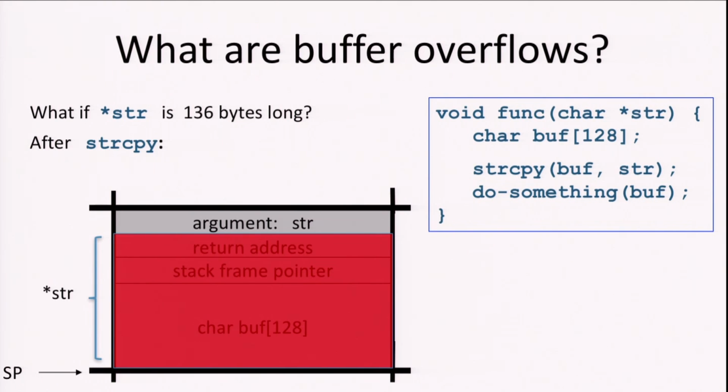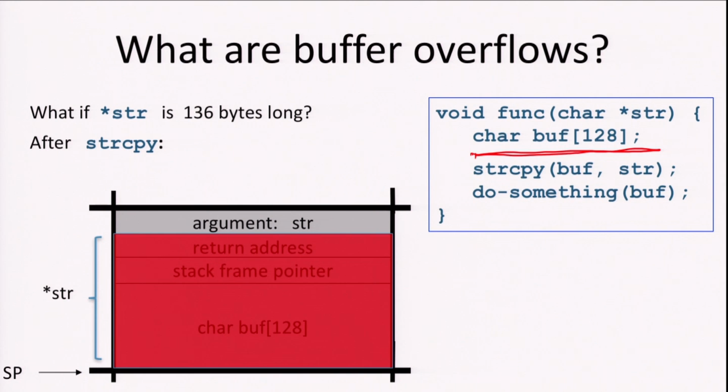Now suppose this string that I am passing, if you notice that I am not checking anywhere here, I should have checked if the size of the string is below 128 or not. If not, then I should have done something. But since I am not doing that, as it copies the string onto the buffer, if it is bigger than 128 characters, then it will overflow, and this is what buffer overflow is.